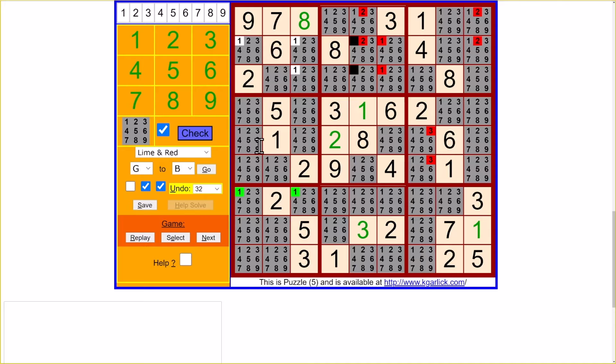Now I need to come over here for my 3s. And I got this one knocked off and this one here. So we got just these 3 here. So I'm going to have to make these back to white because I'm not sure which one of these is a 3. Now over here, we need a 3. These can't be 3s. This could be a 3 or this could be a 3.